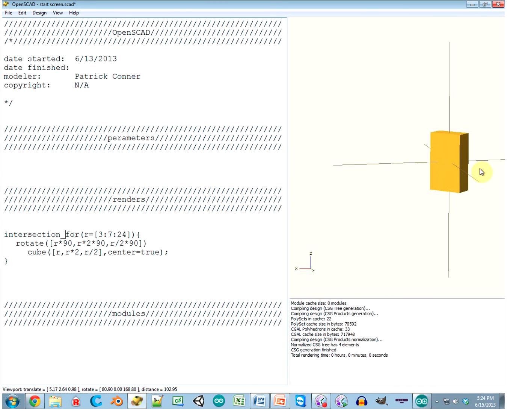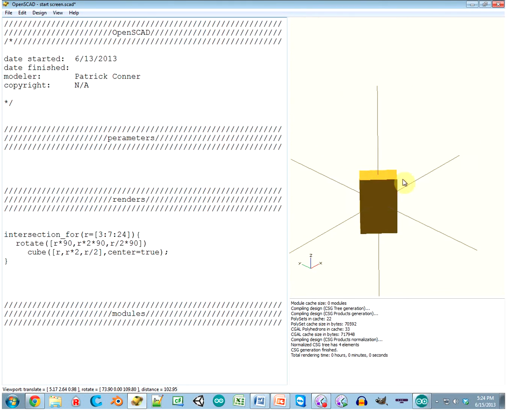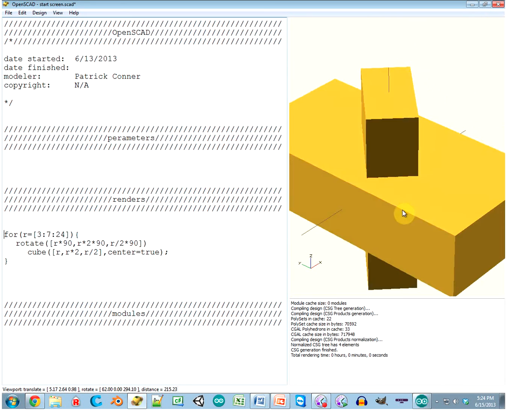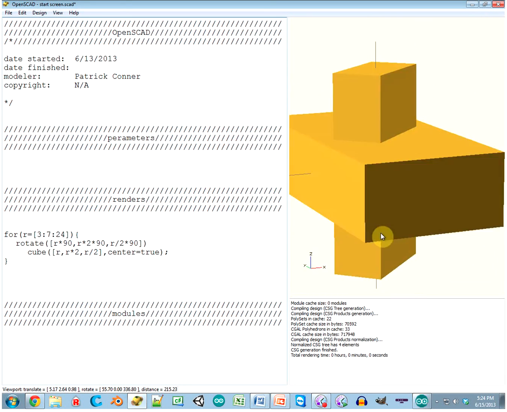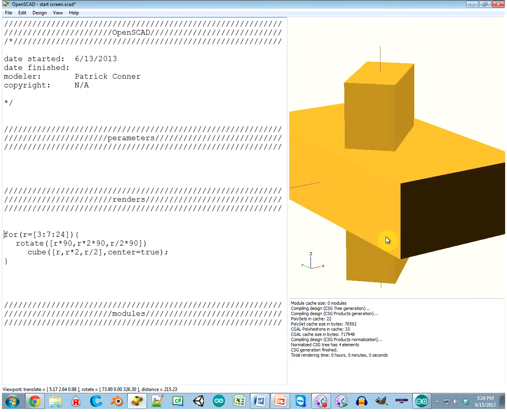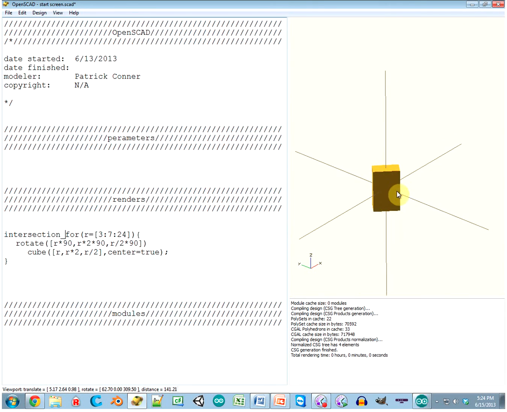Which, well, you could probably make that without the intersection. But, like I said, the intersection for is sort of like the intersection that we went over before. Because I really have never found a use for intersection for, because I mean, that's just a cube.